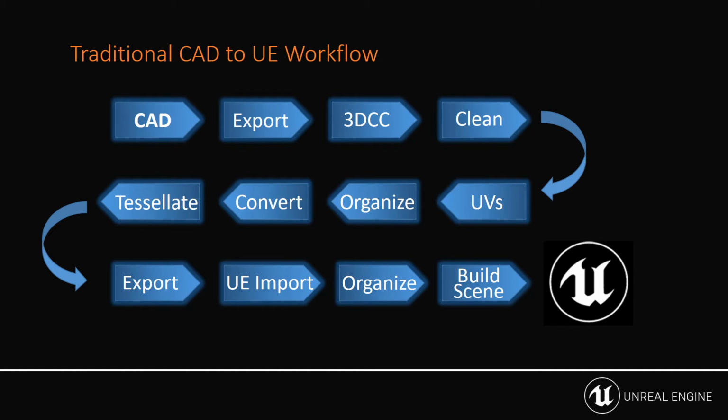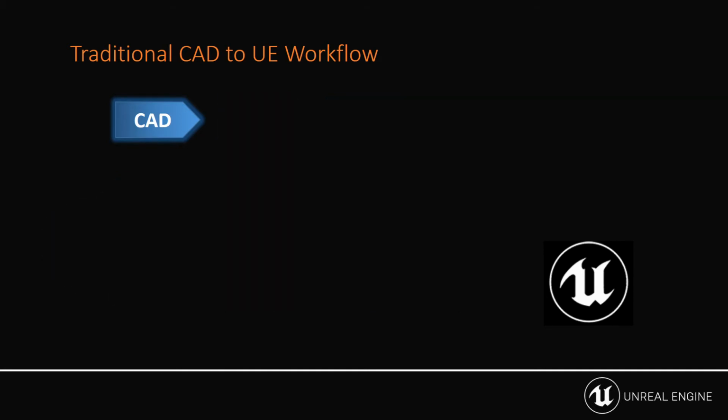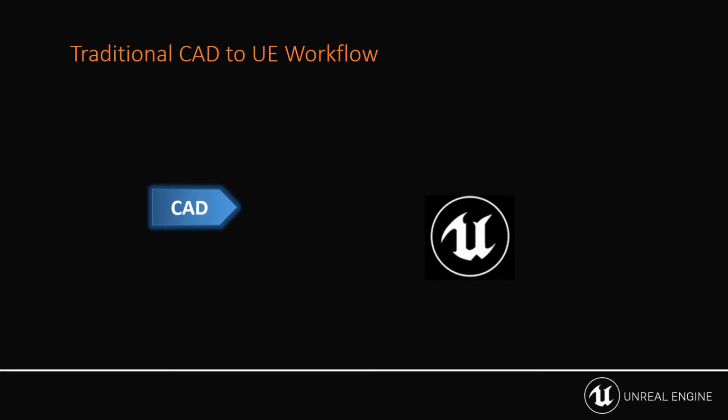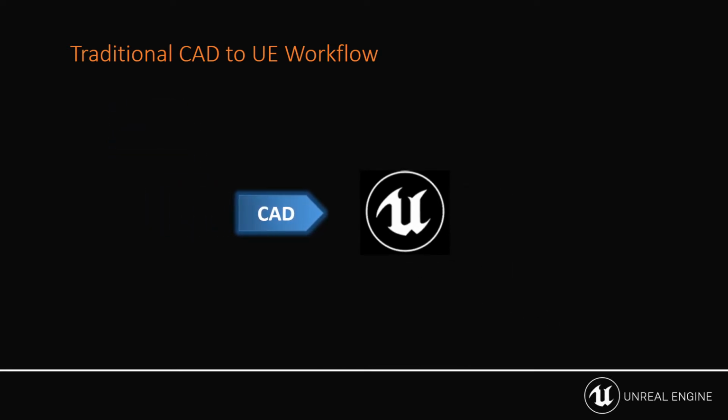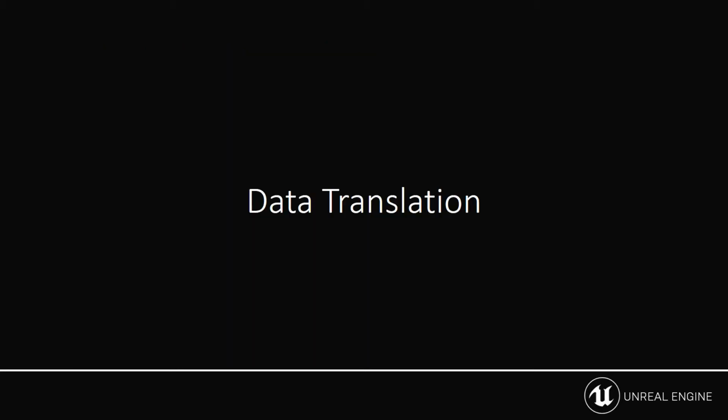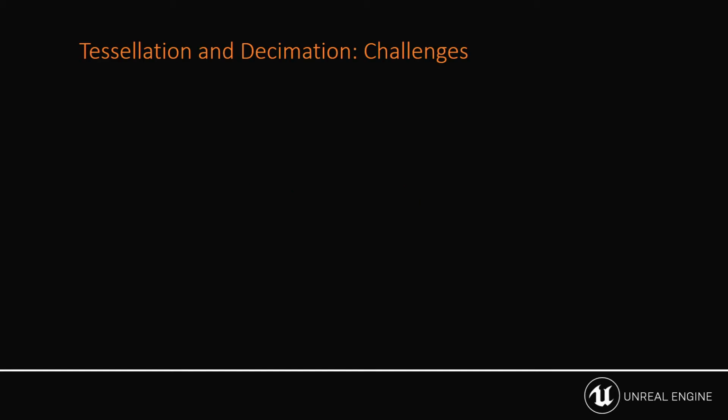What we want to do is revolutionize or change this to be something a little bit more like this. There we go. CAD, Unreal Engine. And this is essentially what the process should be. Taking the pain out, taking the time out of this. We want to make this as efficient and effective as possible. So this is where we get into this conversation of data translation. There are some challenges that we face traditionally when we're taking CAD data created in a CAD package and bringing it over into a real-time interactive environment like Unreal Engine.